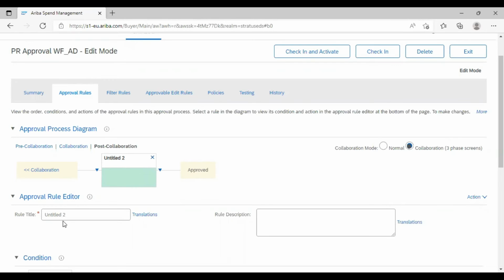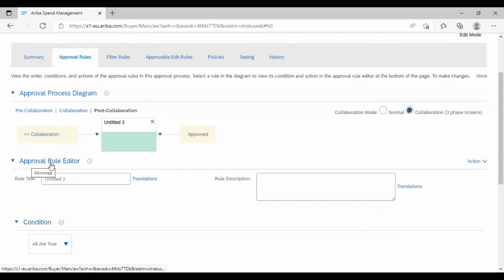Now we have to come down to the approval rule title. Here we have to provide the rule title. Whatever rule title you want to keep here, you can keep. For example, I'm going to keep our rule title simple, like label 1. So we'll enter the rule title as label 1, and in the same way I'll give the rule description. It is very straightforward, like whatever we took in our example: this approval should determine the supervisor of the PR creator. So we have to provide the information for the rule title and the rule description.